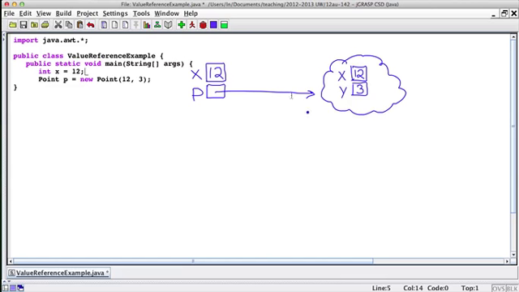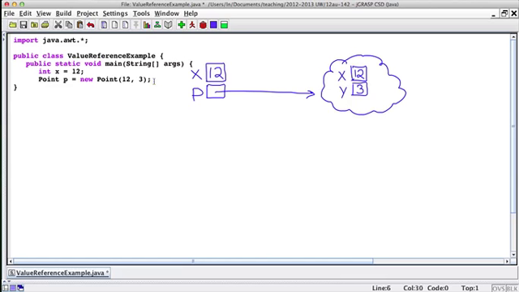So what's the reference and what is this arrow here? Again, as I said, the object is stored somewhere in memory, and we want this variable to know where to find the object. So what's being stored in the memory location p is basically a memory address that tells us where to find the object. I'm representing this here by an arrow. It tells us this is where you go and find the object. Now there are implications to this different way of storing primitive versus object types.